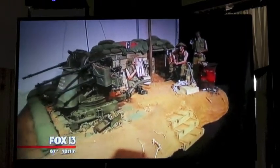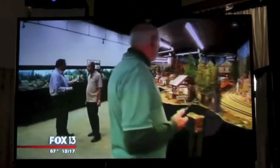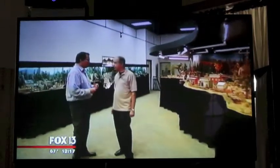You're open to the public the third Saturday of every month. During certain months? Yeah, October through May. Okay, October through May. The next time you can come out here and check this out is this Saturday. What are the hours, Jim, this Saturday? 10 a.m. to 4 p.m. this Saturday. And people can just come in and see all of this and ask you a million questions. That's exactly right. We're happy to talk about this, and people do have questions.